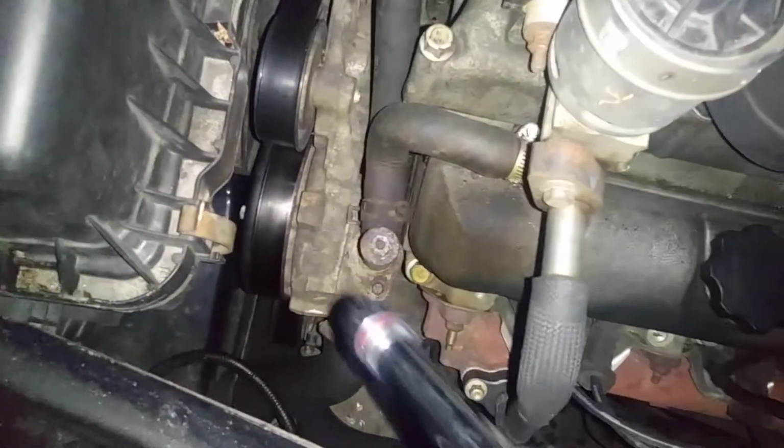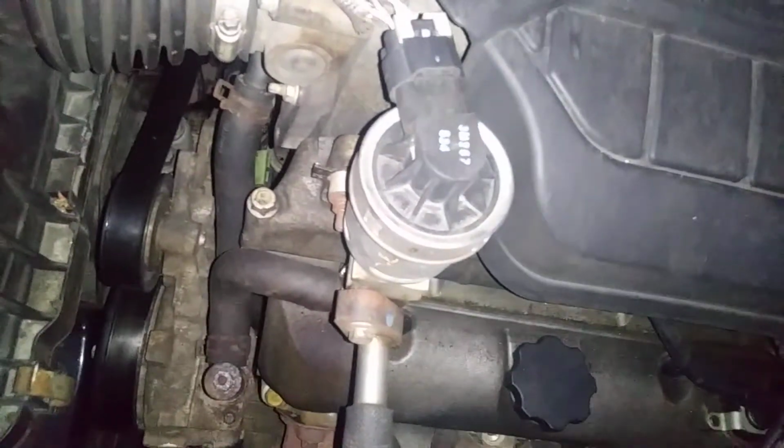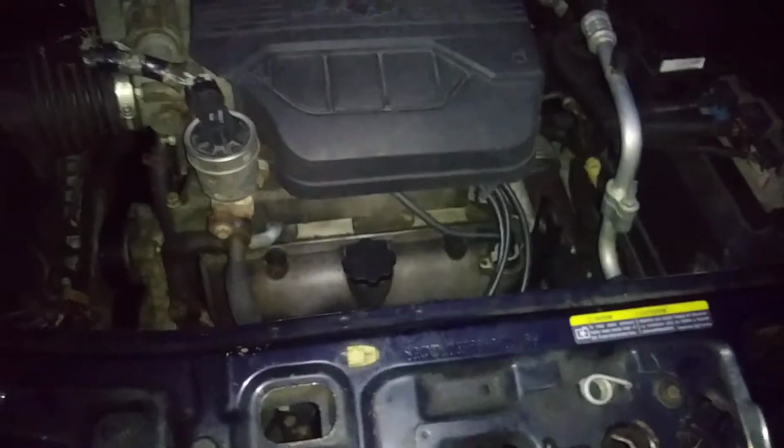Happy bleeding, man. When you don't see any more bubbles come out, minimal bubbles come out, and you have really hot air on the vent, then you just got rid of all the air in the cooling system. Good luck, man.